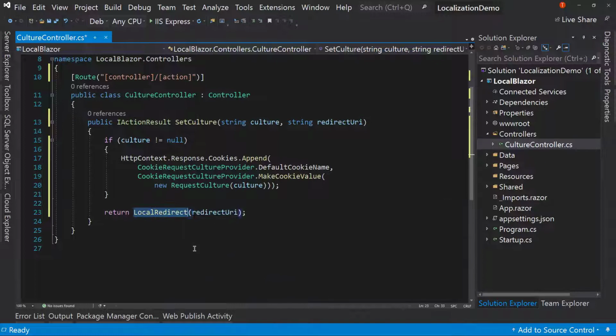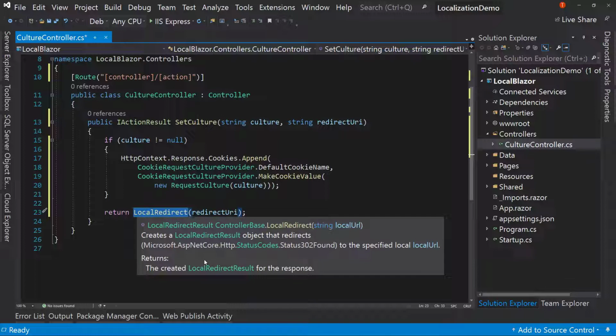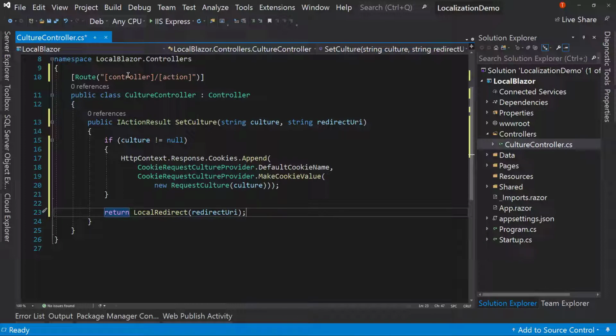Local redirect says, we'll go ahead and redirect you, but only if the URL is on the same site we're on right now. That's what local redirect is. So you can't redirect to Google from here. You have to redirect to the same root URL that you're on right now. So if you're on iamtimcorey.com, you can't redirect to timcoreyiscool.com no matter how much you try, because local redirect will not allow you. That's a really great safety feature. So really simple, just local redirect, good to go. It will redirect you safely.